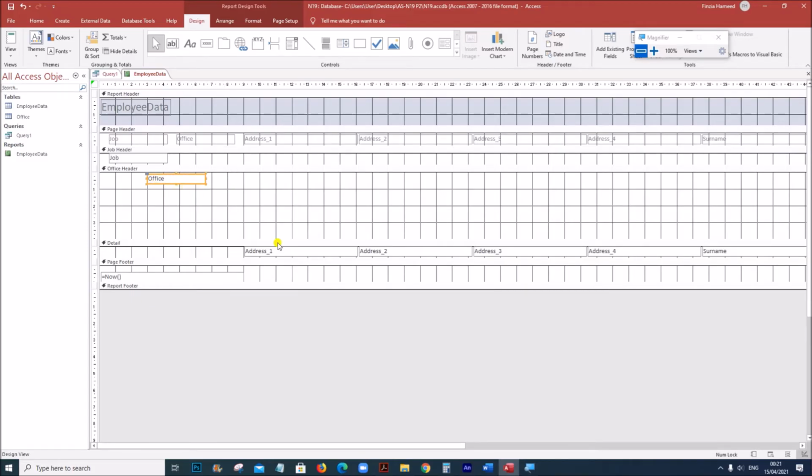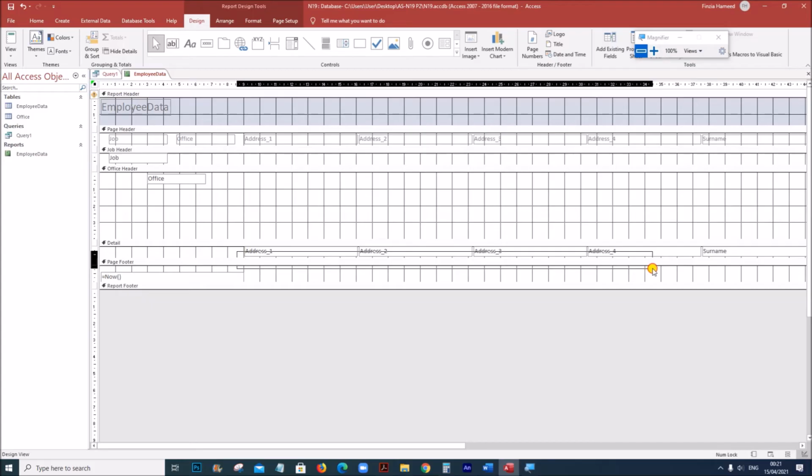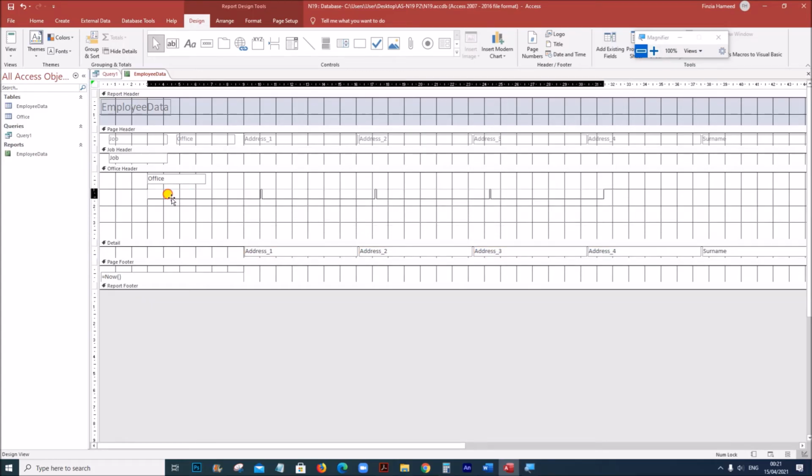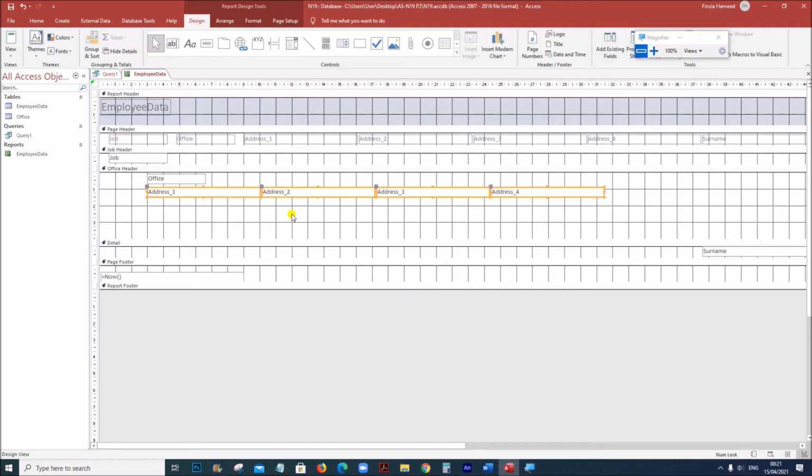And the office should start from this line so that it is properly aligned. Now let's bring the 4 address fields to the office header. Bring address 1, address 2, address 3 and address 4 here.